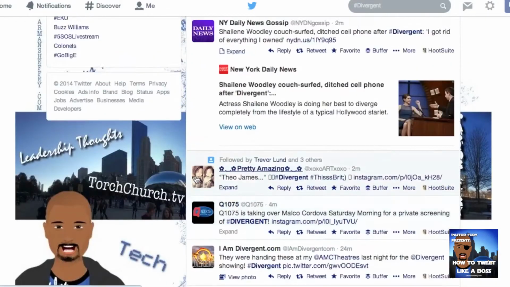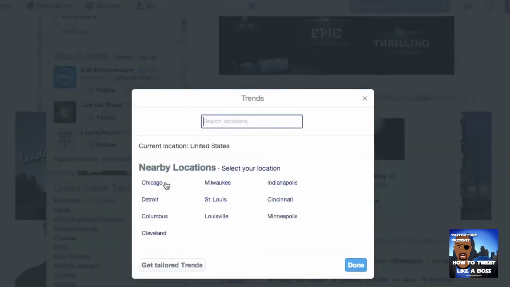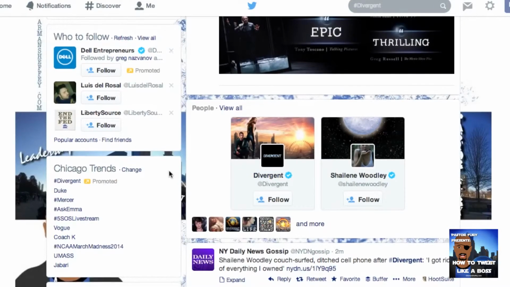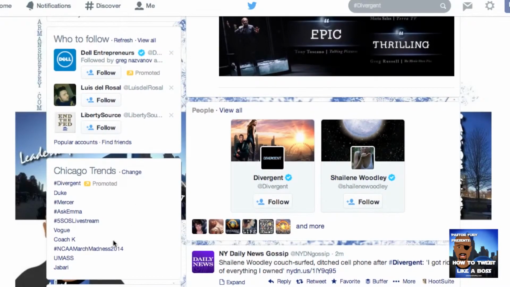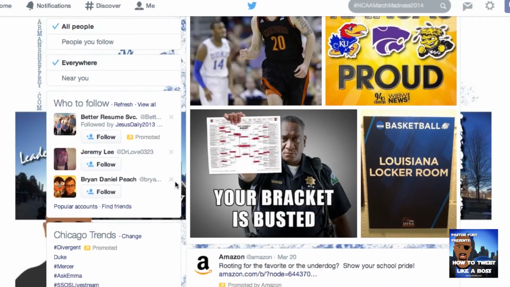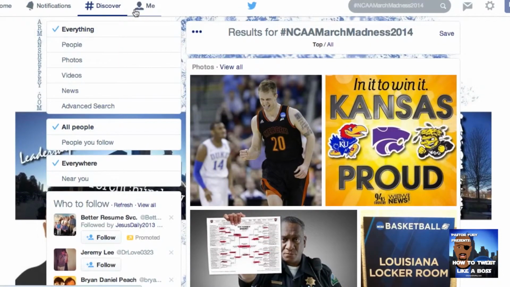So now you know, and you can actually see those trends over here on the left-hand panel of your Twitter feed, and then you'll be able to change those trends. They have trends based on regions. So some things that are popular and trending in Charlotte right now, for example, might not be the same things that are trending in Chicago. So you can change your trends based on region or country. For instance, right now I'm just looking at the US trends. So that is another feature that you'll find here on your Me section that you're going to want to really check out and really try to take advantage of.